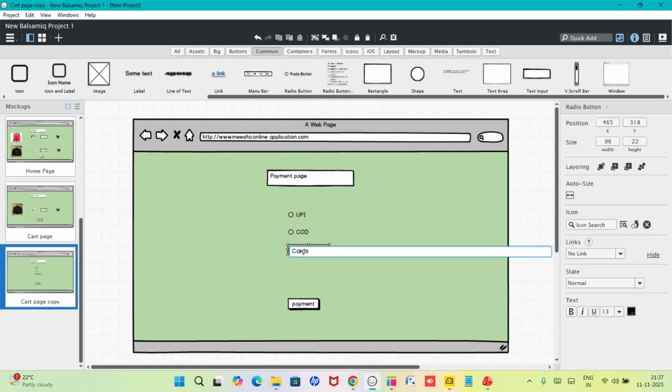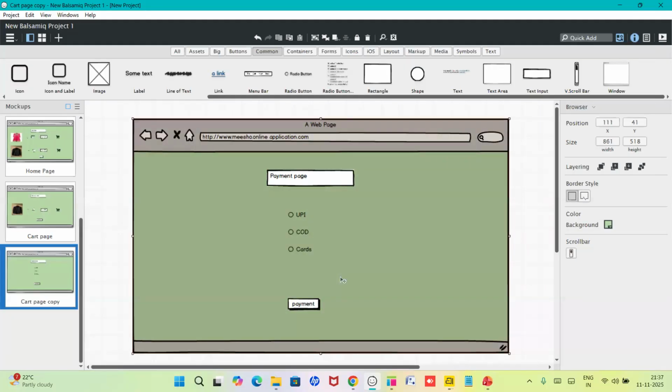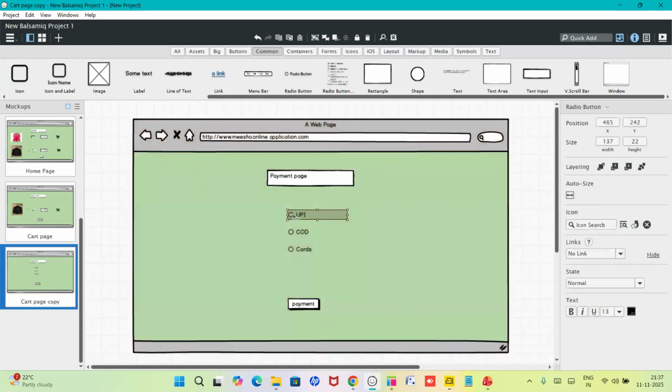Cards we are using. So these are the three options we are having to complete this payment page. As we have shown in our page, we have designed it, and after that we can select any one option.